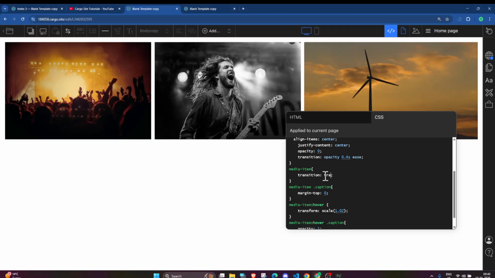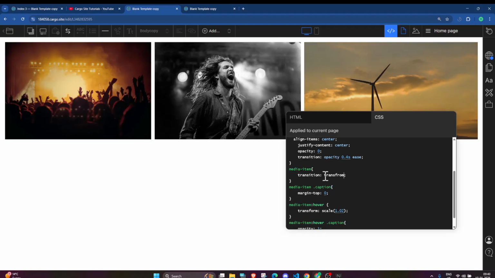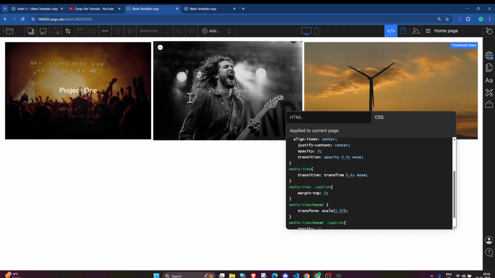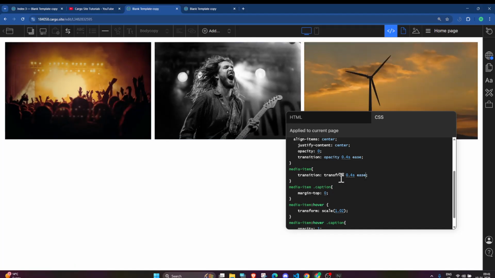So we need to add the transform here, and similarly we will make it 0.4 second ease. So now you can see the transform.